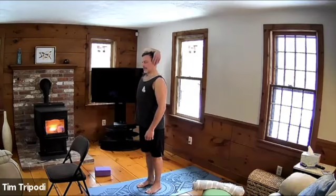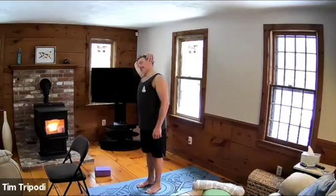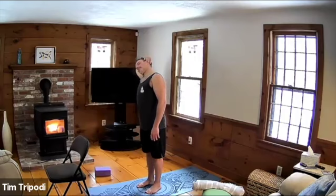Bring the shoulder blades down, the left shoulder blade down the back body. Lift up the heart, press into the feet. And now guide your head towards your right shoulder. Breathing now into the left side of the neck. Making tiny little adjustments with your elbow, bringing the head a little forward, a little back. See if you can find a smooth and non-anxious breath in the left side of the neck.